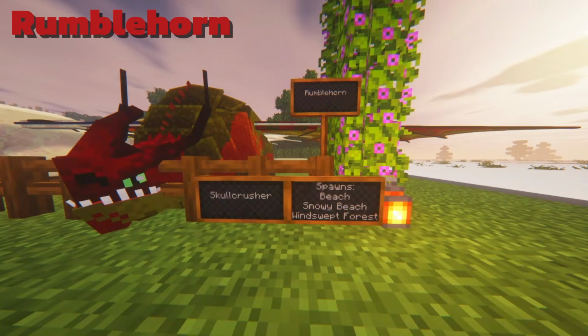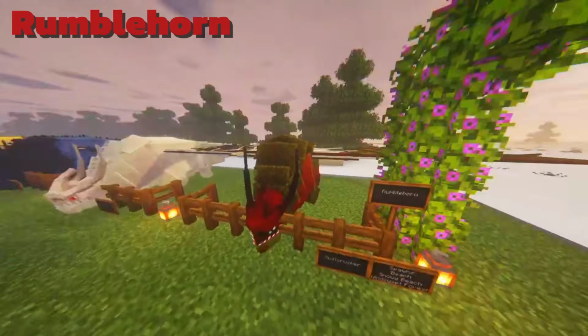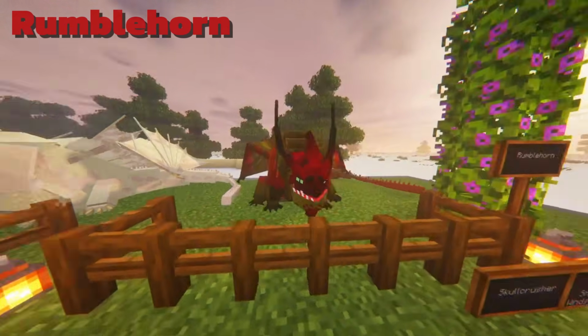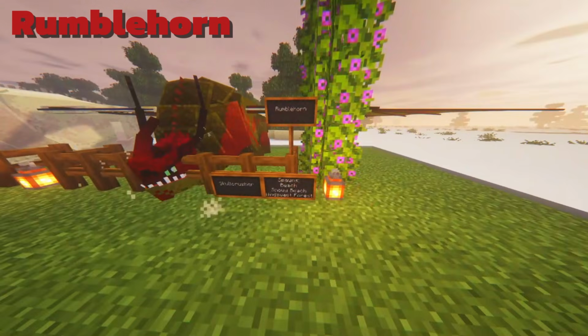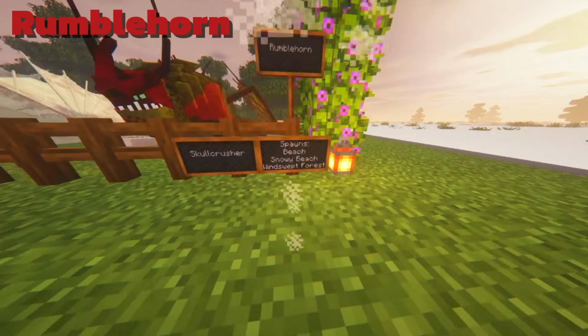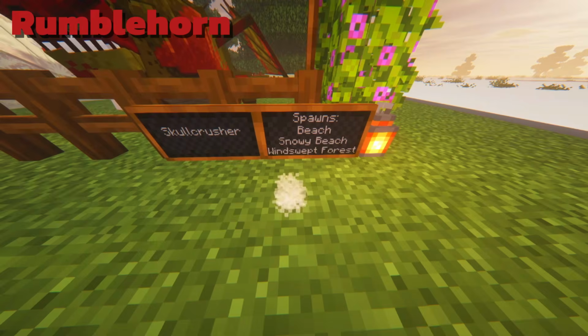For some reason, the Rumblehorns are glitched right now. Every single one has their wings out, unless you look at a specific part in their wings. But like I said, these are the Rumblehorns. They spawn in beaches, snowy beaches, and windswept forests.